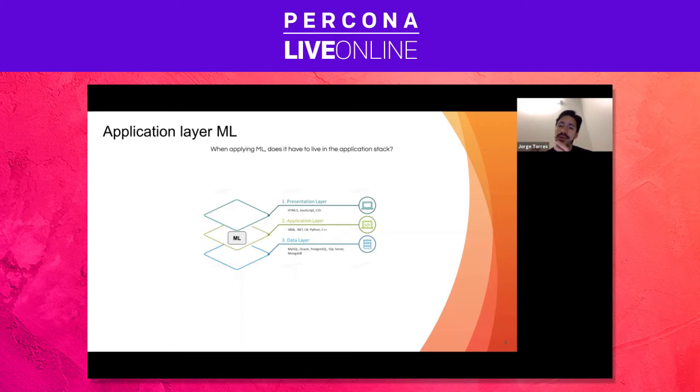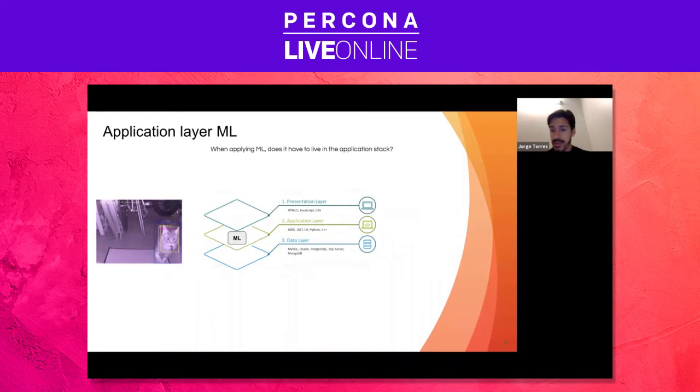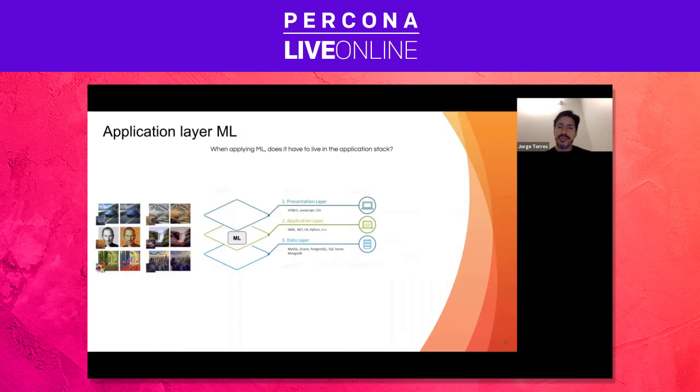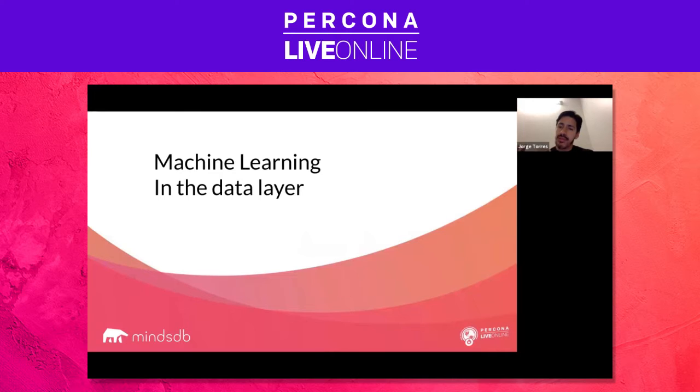Most of today's machine learning tools and machine learning solutions are built within the application layer. And this makes sense for a lot of problems where your data doesn't come from a database. Say you want to do classification of images or computer vision and that type of task, self-driving cars. Now, there are problems though, where if your data is already in the database, and that's the data that you want to use to train a machine learning model, it may make sense for you to treat machine learning as another building block within the data layer.